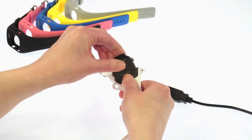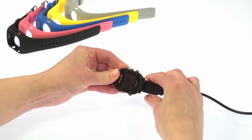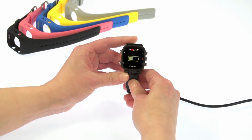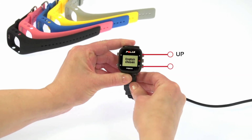When you get hold of your new A300, it's in storage mode. When you plug it into a computer or USB charger, it wakes up and starts the setup wizard. If you're in a hurry to start your first day activity with your new A300, you can use the USB charger to wake it up. Then enter your basic settings to the device using the up, down, and start buttons.